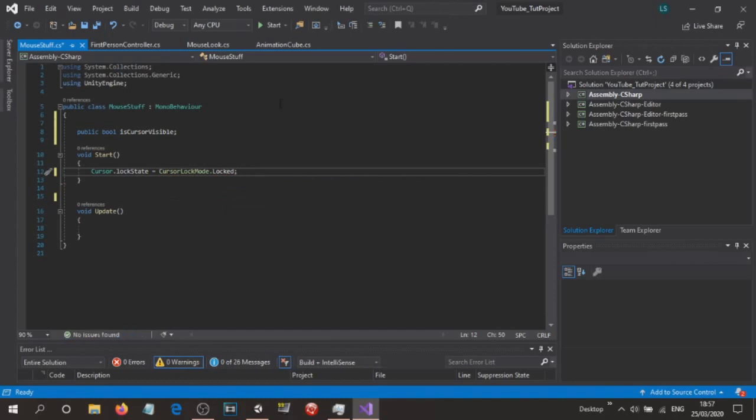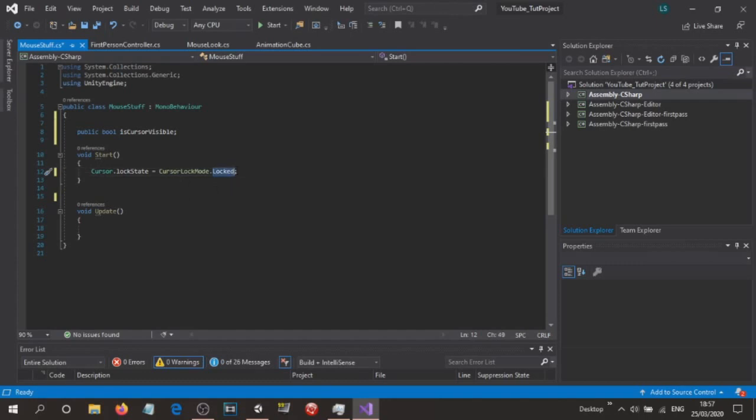So what this is doing is the compiler is accessing the API, the application programming interface, of Cursor. It's basically accessing the mouse cursor from your computer system, and the status of whether it's locked or not, and the lock mode of the cursor, and it's just making it locked.